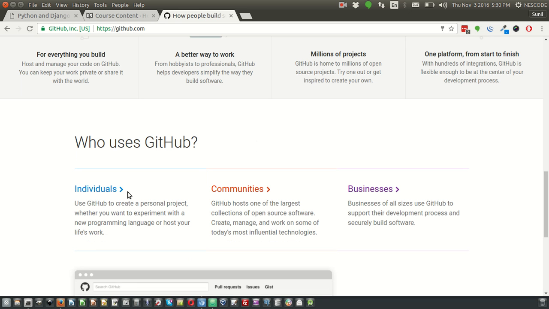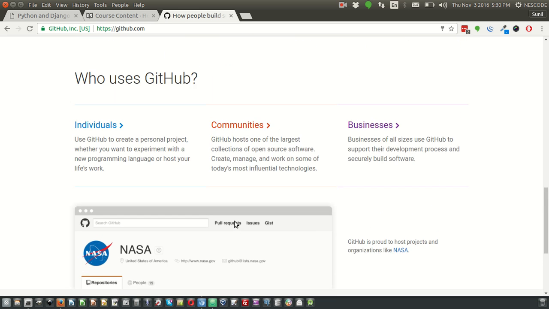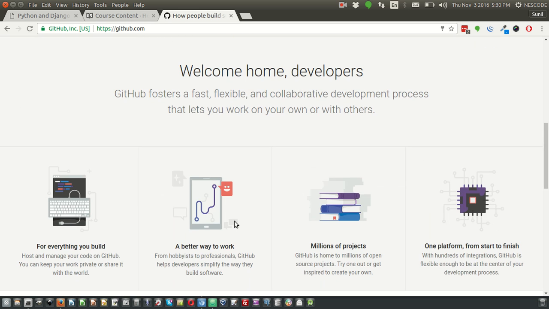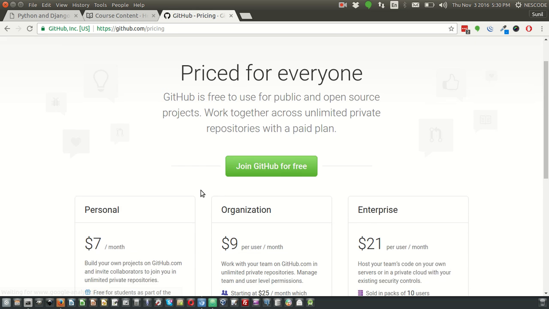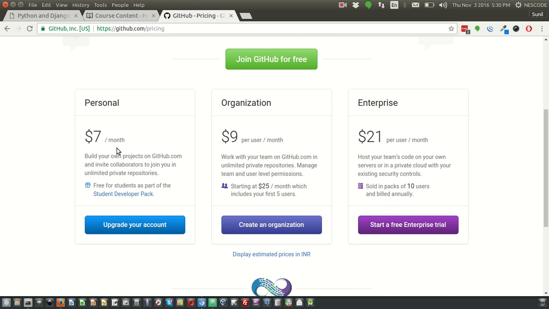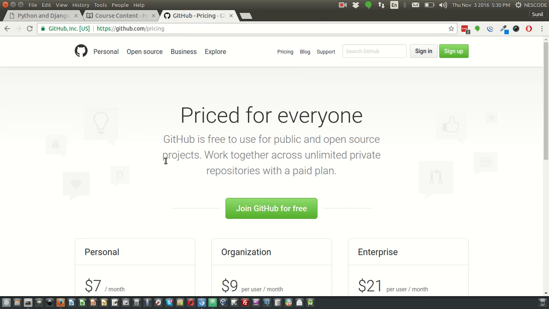You can use it as an individual, community, as well as for your business. GitHub has free and paid editions also. If you would like to buy the paid edition, the pricing is very simple, $7 per user per month. But for open source and public projects, it's free.